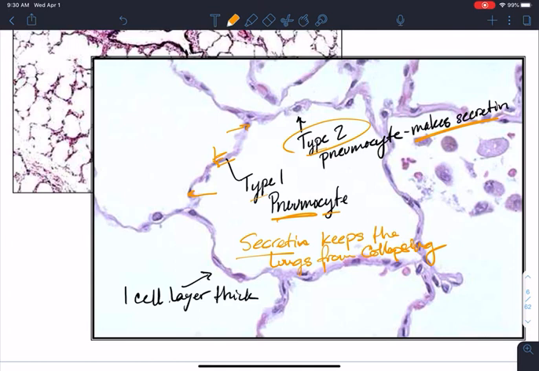Sometimes in infants, when they're born, they don't have enough surfactant to keep their lungs from deflating and collapsing. And so you actually have to give surfactant through the mouth into the lungs to save the baby. Prior to modern medicine, that would have been a death sentence for babies. Births didn't always go quite so well as they go today.